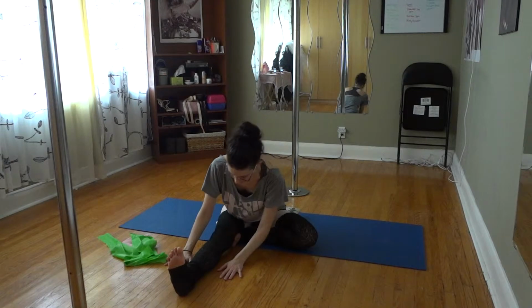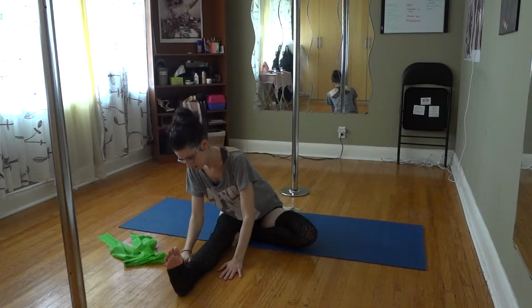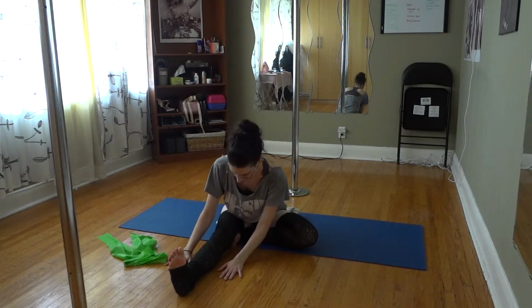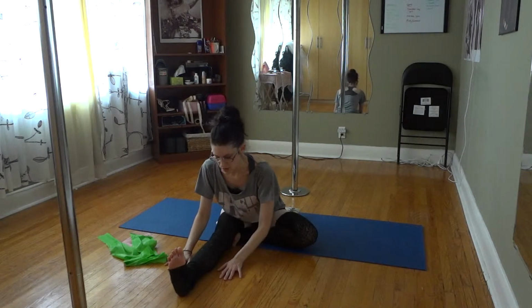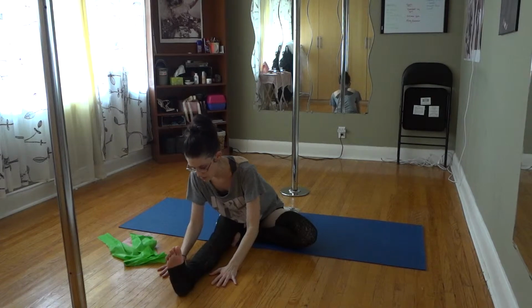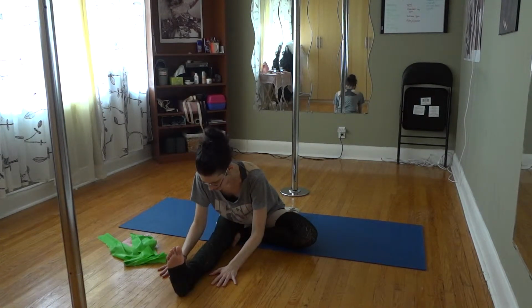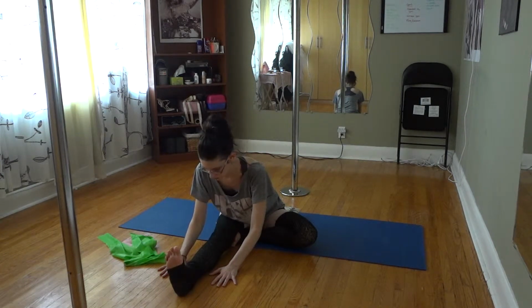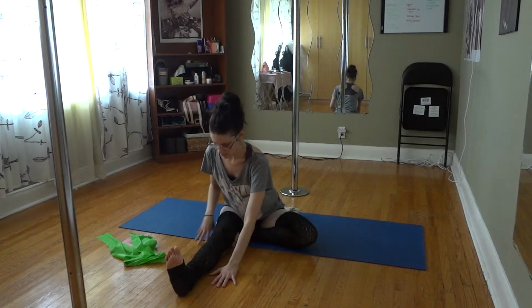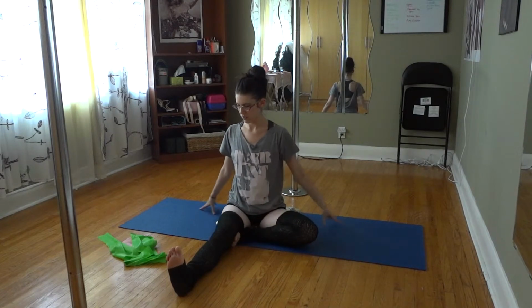Good. Circling down and back, down and back. Good. And then find your final deep stretch here. We'll take a couple breaths. Good. And then walk yourself up.